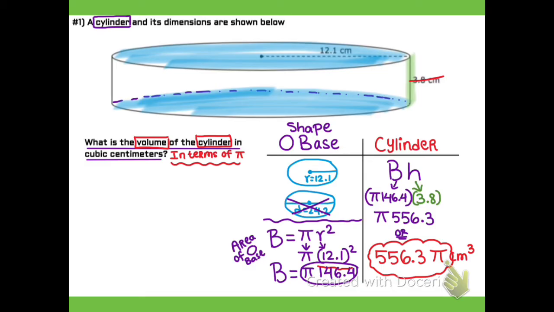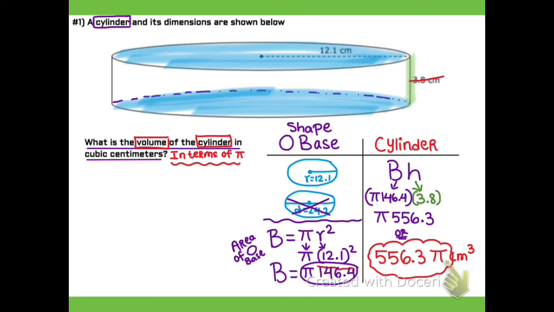Okay, and remember the units for volume is cubic units, and in this case cubic centimeters. Okay, all right, so the goal is to just keep pi, don't do anything to it, don't plug it in the calculator, and that will get you your answer in terms of pi. Okay, so here we go.